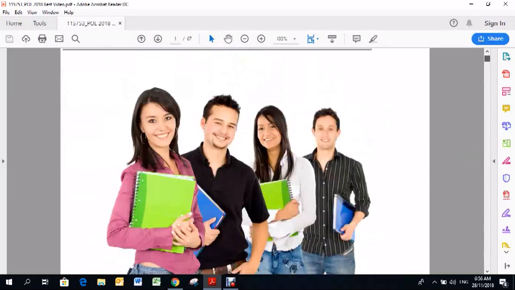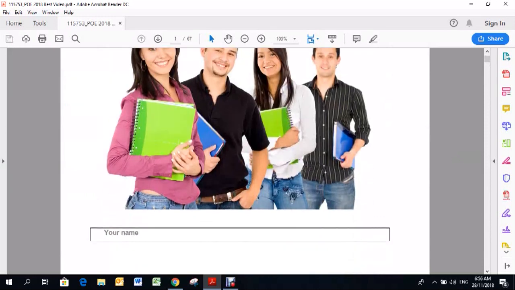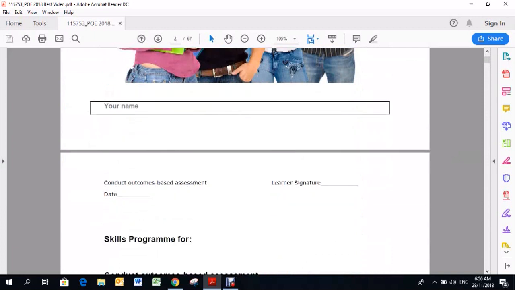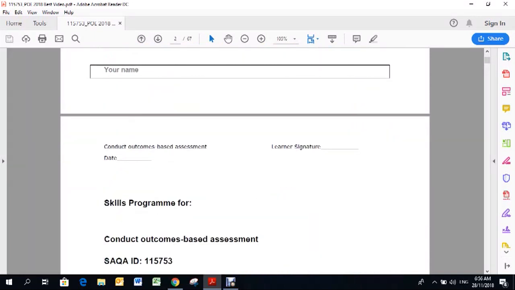So we're back again on the first page, where you're going to write your name, like I said earlier, and then date and signature. Please remember that this is done throughout the whole booklet on each and every page. In other words, you're saying I'm certifying that I did this document myself and myself only. So the writing and everything is yours. You may discuss with anybody or talk to anybody, but you're allowed to do the writing on your own.